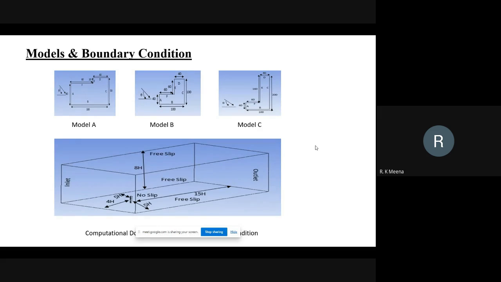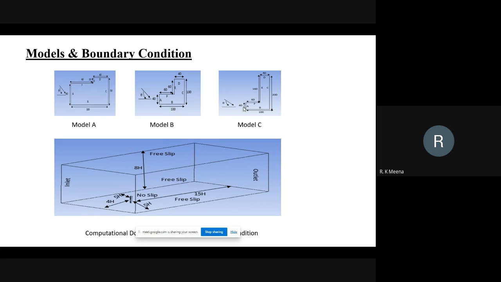So this is my model in my study, model A. All the models are L-shaped buildings, and we varied phase C. Here we can see the phase C dimension. Phase C is varied in all the dimensions, actually on the side ratio, and we concluded this study. The domain used in this study is based upon the reviews. According to reviews, this domain is considered.